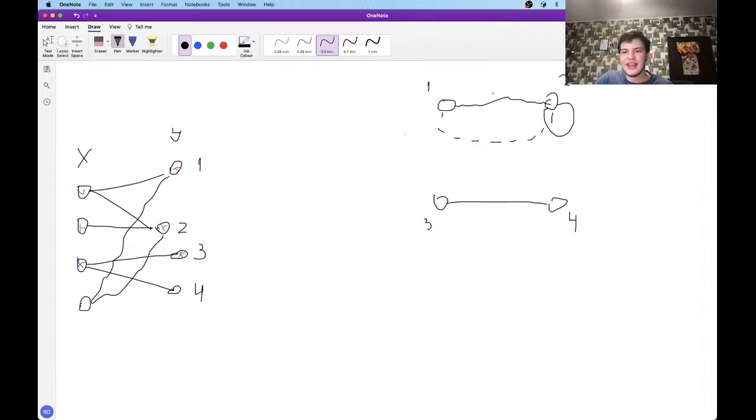However, we already have a cycle in this component, so we can't add another cycle, because we want to ensure that every component has at most one cycle. And this means that we can't add this node to our matching, because we already have the components fixed.